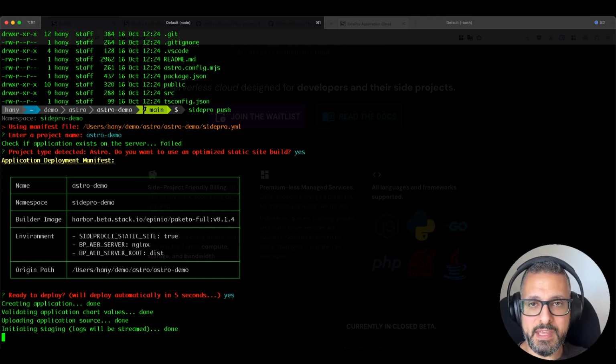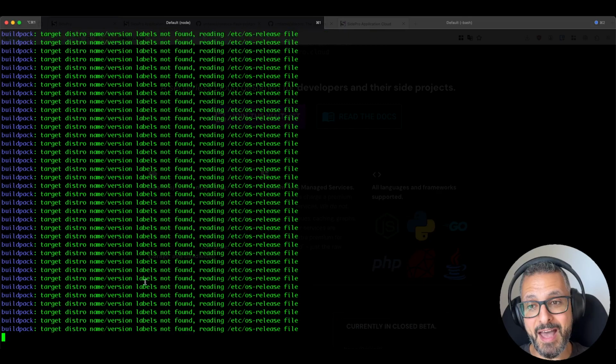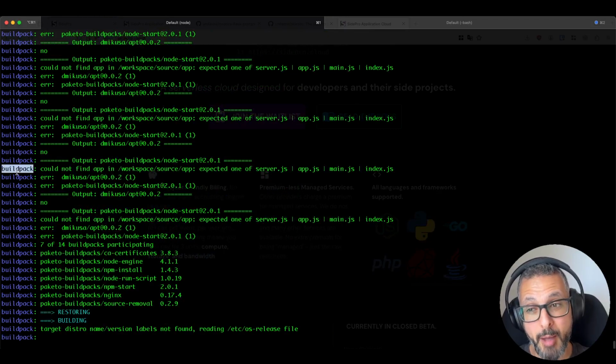So here, what the system is doing is it's bundling up all my source code and shipping it off to the SidePro Cloud, and it's going to actually try to build it. It's going to use a concept of build packs, which is something that Heroku popularized back in the day and has since open sourced, and there have been many other open source build packs released, which we do make use of. The entire concept of build packs is they take your source, detect what kind of application you're building or want to build, and do it on your behalf, including installing your dependencies.